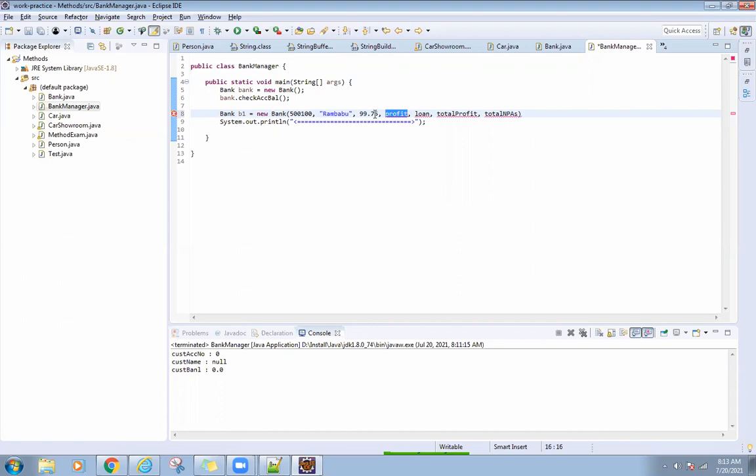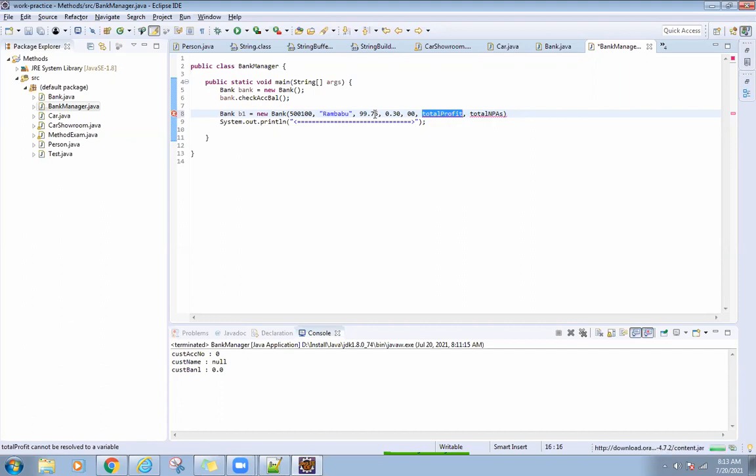And he has a profit of something like 0.30, and he has loans of nil. Loans are nil. And what is the total profit? Total profit is the contribution from each side only, not for other things.